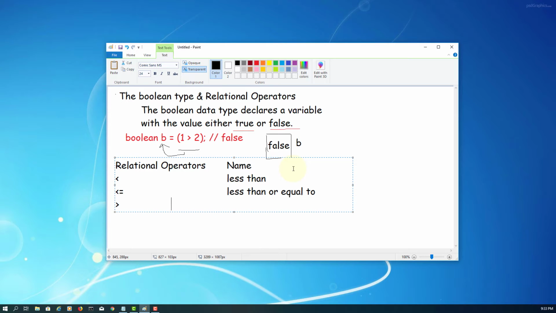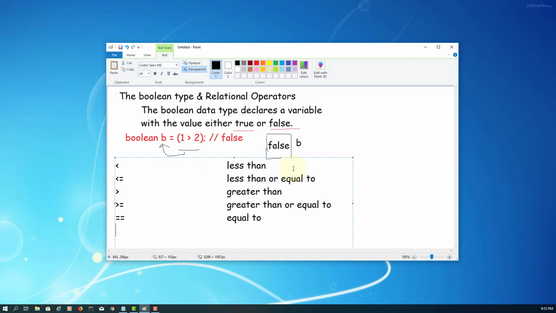Greater than, greater than or equal to. Then we have equal to, 2 equal signs. Then not equal to.